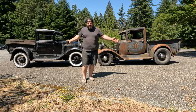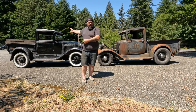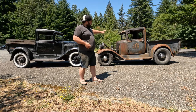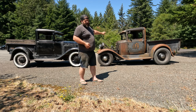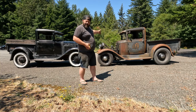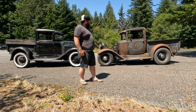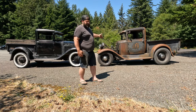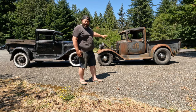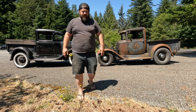I want to talk about some of the differences between these two trucks. This is an early '31 — it's got the regular bed, non-indented firewall, and a couple other small differences. This is a late '31, made between May and July of '31. It's got the wide bed, still has the soft top, and it has the indented firewall with the fuel shutoff in the engine bay instead of under the dash. For all intents and purposes, they are very, very similar trucks. We'll do a walk-around on mine and talk about the modifications in comparison to the stock Model A, and then we're going to take you guys for a drive.